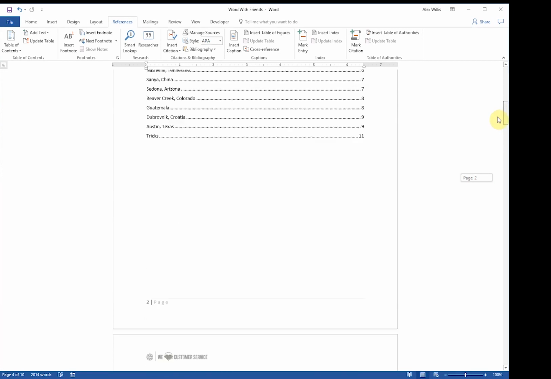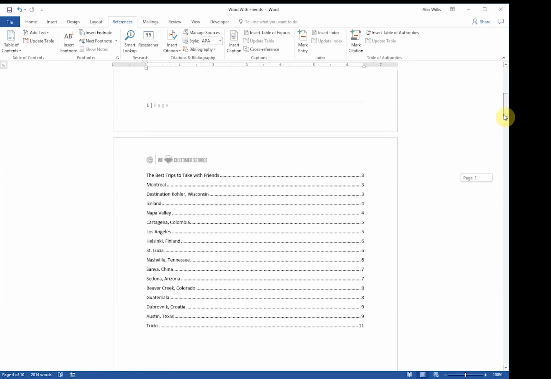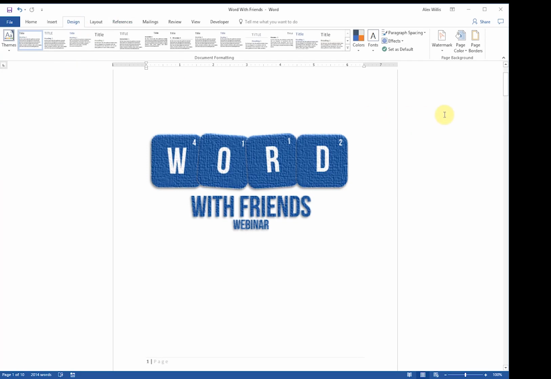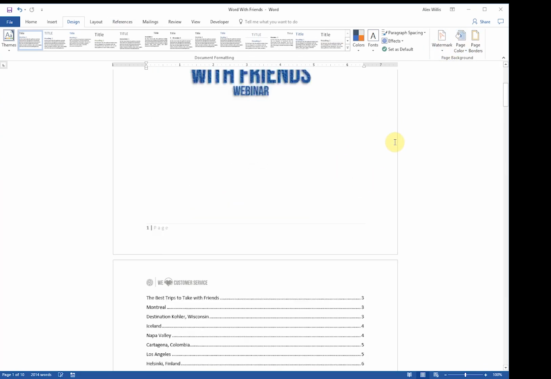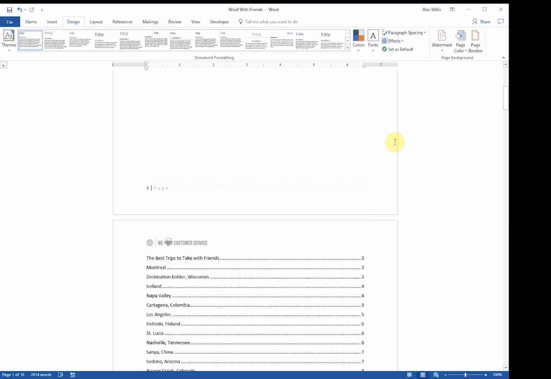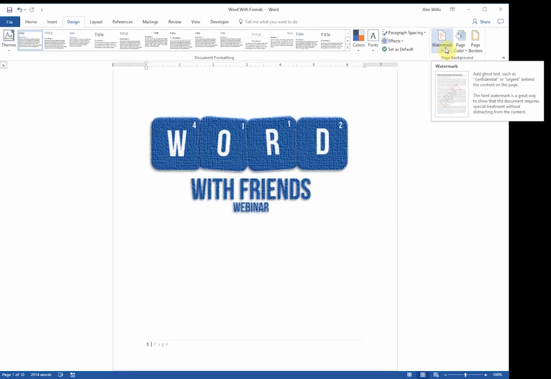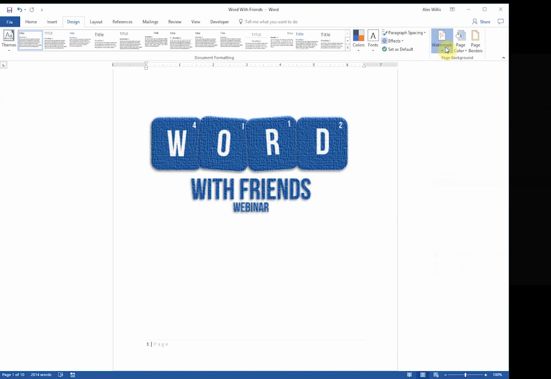So the last thing that we're going to do before we wrap it up here is adding a watermark, which is very simple. So the easiest way to add a watermark is go to the Design tab, and then all the way on the right side you have a couple options: page color, page borders, and watermark. So you want to add a watermark if you're sending it to someone, maybe you're not sure if it's ready to be sent out yet. It's supposed to be a proof or it's confidential. You don't want anyone to print it out and it look nice.